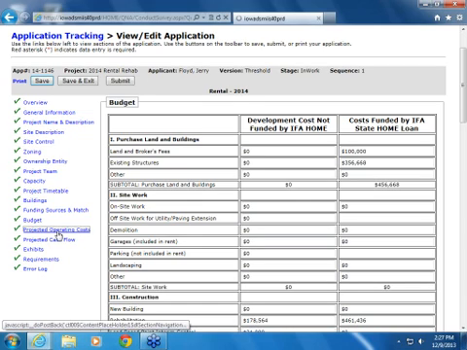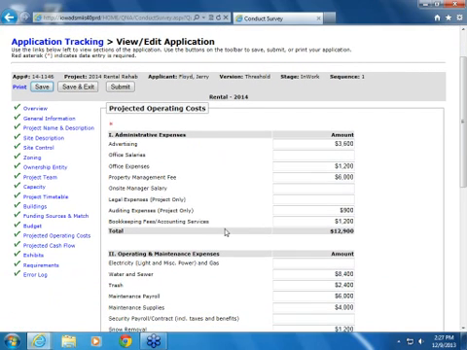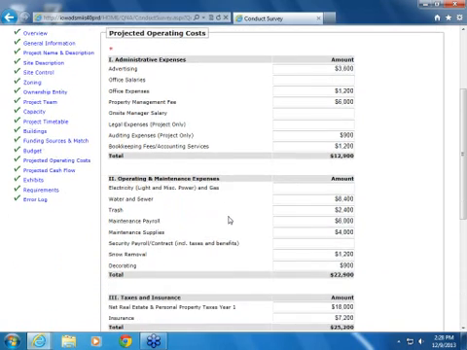We'll move on to projected operating cost. This is where you'll be entering your first year cost. We have multipliers in here that project those numbers out over time so we can put together the pro forma, but this is where you'll enter your initial data and what your expectations of these costs are. You're not going to find that there's any real limits on any one of these costs. When we review these projects, it's too hard to put limitations on these items, but we do review them and make sure that they're reasonable and meet our expectations for similar type projects.